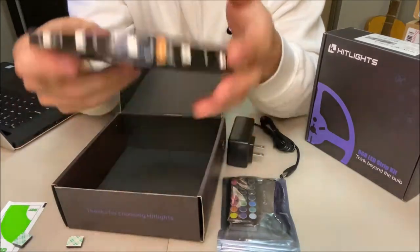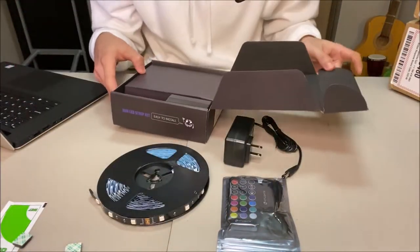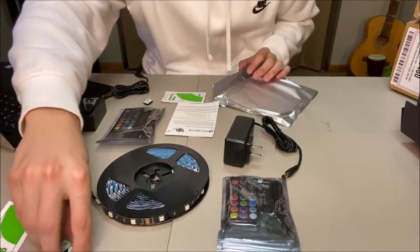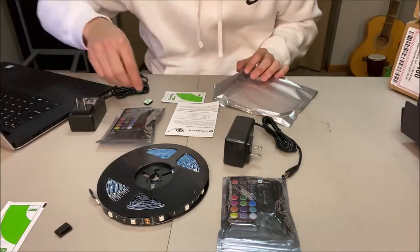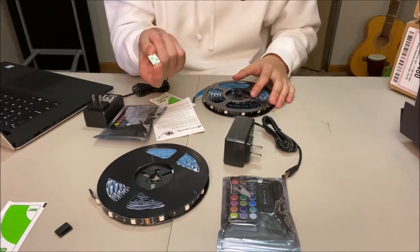Honestly, there's not much for me to show you guys here besides that I got 2 of these. So all I'm gonna do is open up the next box here. It's gonna be the same exact thing. See, it's quite interesting because this first package came with 2 of these. This package just came with 1. Same contents, just I only got 1 of these instead of 2.